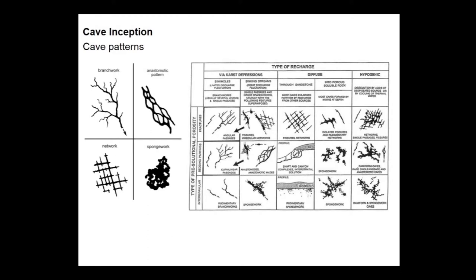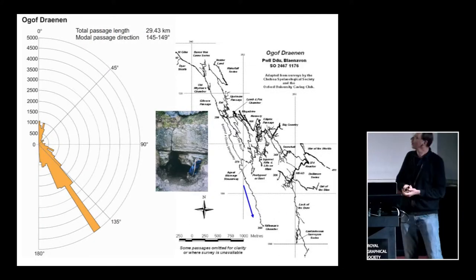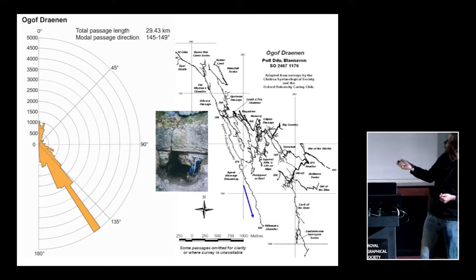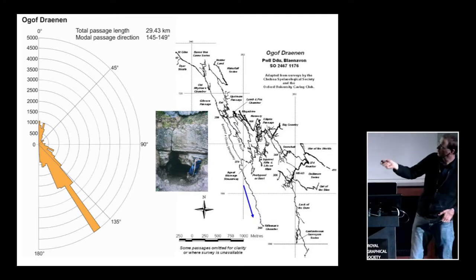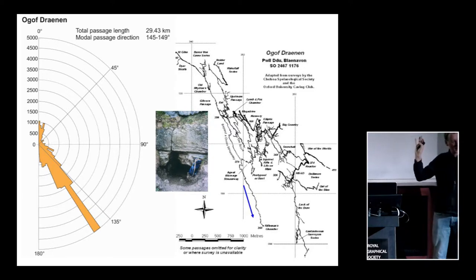And that can influence the shape and style of cave passages. In the UK, most of our caves are in the carb limestone. So they're generally very well fractured limestones with very low intergranular porosity. So you tend to get either fracture networks or, if they're along bedding plane partings, these branchwork cavities. So this is kind of a typical cave that you get in the carb limestone in the UK. I'll give you an example. This is Ogof Ffynnon Ddu in South Wales. Some of you may know it. The joint pattern is essentially north-north-west, south-south-east. Along this direction. There's also two joints going that way. But when you actually measure up the passages, actually the vast majority of passages are along this joint set.